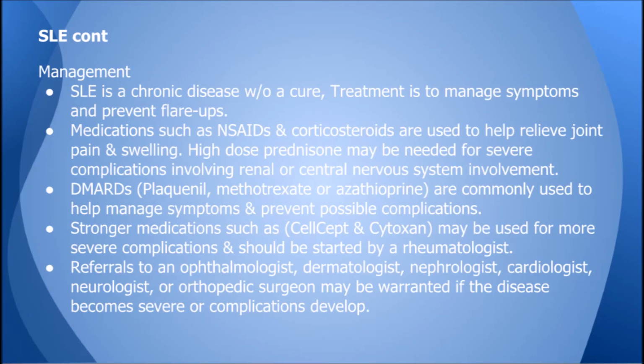Management of the disease is similar to that of rheumatoid arthritis, in which you have to take medications pretty much for the rest of your life, in order to keep it under control or keep it in remission, to stop or lessen the effects it may have on your other organs.